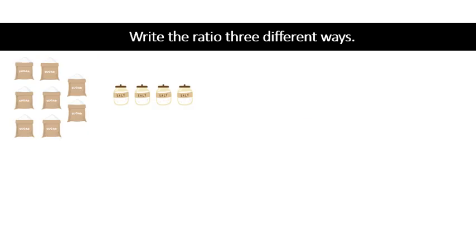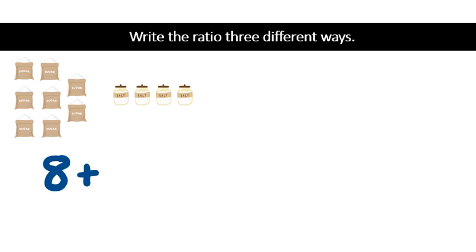Now for all you chefs out there, we have sugar. Now sugar, this can be really important when we're trying to buy items in bulk. Maybe we're running a restaurant. So let's say I got 1, 2, 3, 4, 5, 6, 7, 8. I have 8 bags of sugar. And for every 8 bags of sugar I get, I need to get 4 salt shakers.